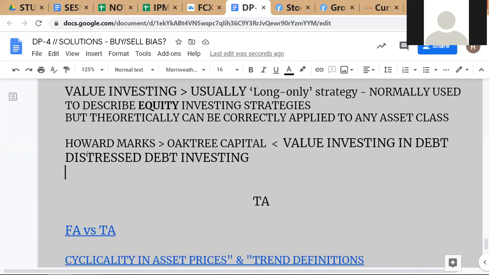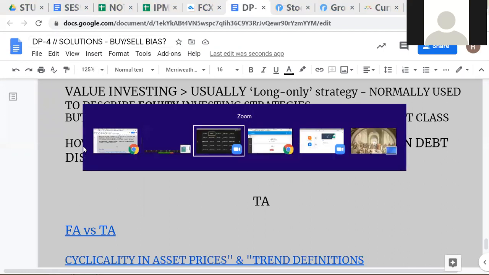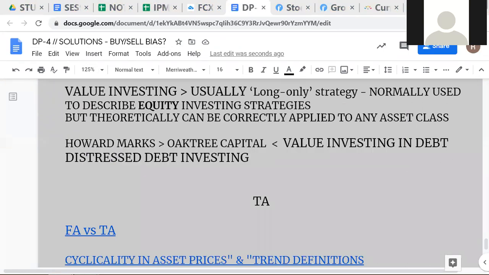aspect of Howard Marks is that this guy writes some memos which are available to the public. I'll put the link in here straight away. I'll just do a search on my other screen and put it here. This is again part of your education. As I said, look up Howard Marks on YouTube. I was just listening to one of his interviews the other day on the Federal Reserve actions. Howard Marks memos, just do a search, you'll find it straight away. So I'm going to put this in here. What he does is he writes these memos to investors.